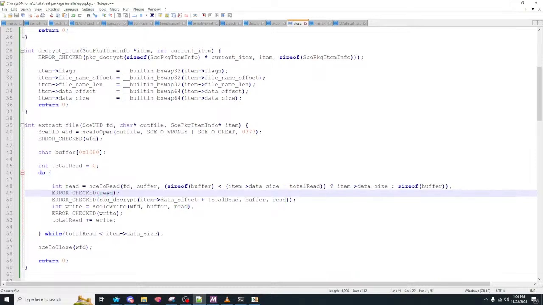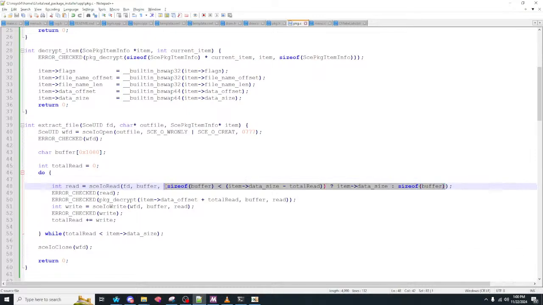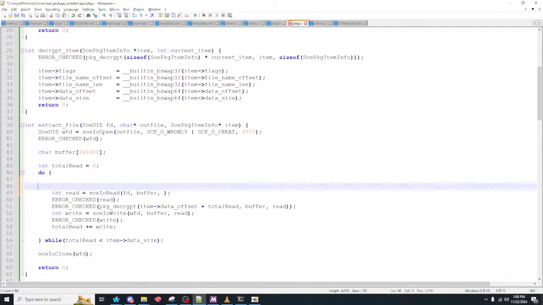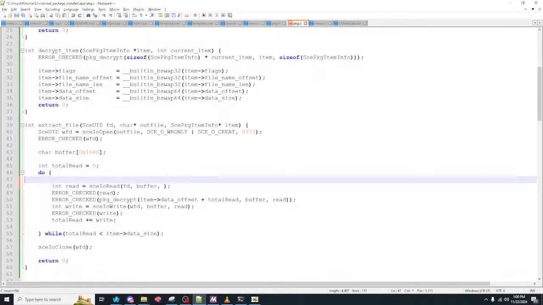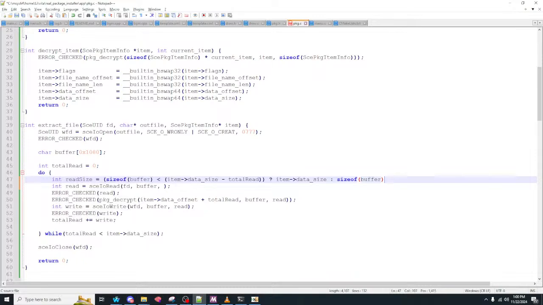Thinking that's potentially what the problem was. Right, read size equals that.